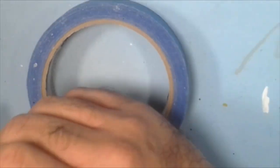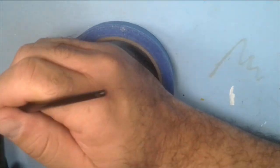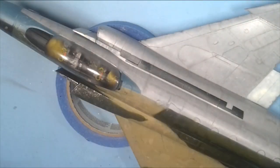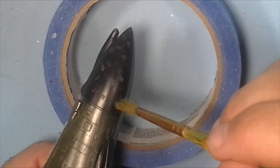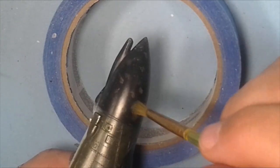We just want to get it kind of like an older look kind of thing here. Get a bit more of it down into here. Have the dirt tones more into the bottom here. And then we're just going to blend that in. So we're going to let that sit for a second. And then we'll start blending that in. Okay, so after we've left it for a bit, we're going to come in and start blending this all out. So we just want to get it lightly blurred into the surface.